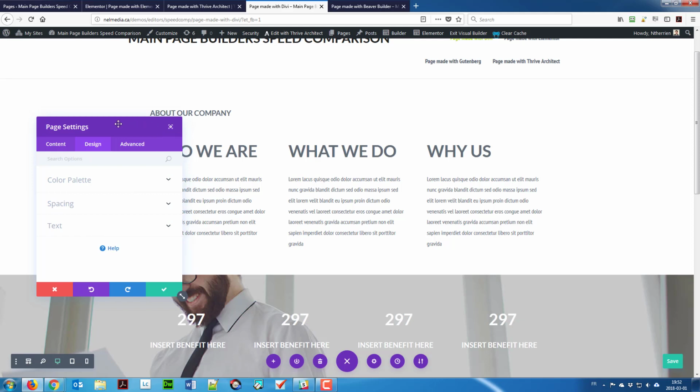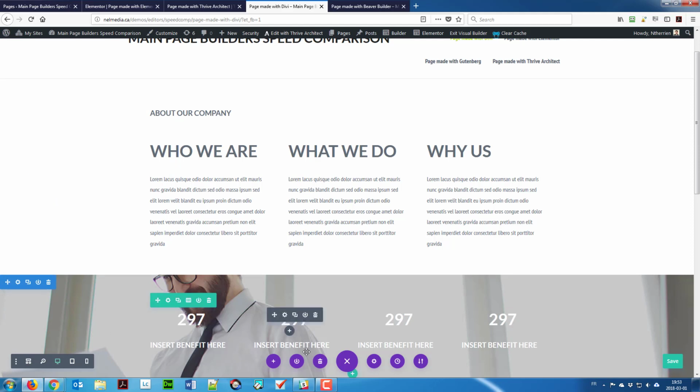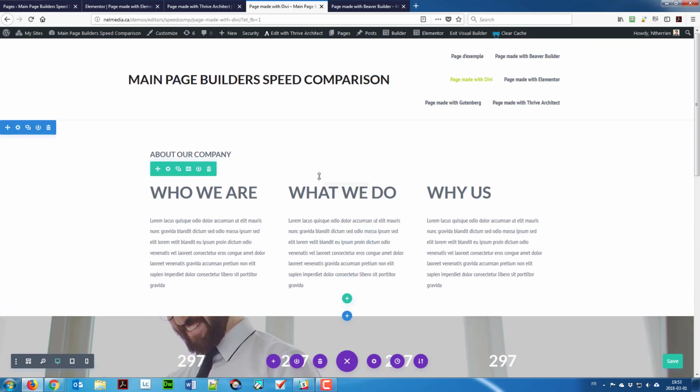And I can dock it when I use the Divi builder, but not the Divi theme, sorry. When I use just the Divi builder, it looks like I cannot dock it to the left. So, for example, if I wanted to have all my headings in capital like I have there, I need to type them in capital, which I don't like because it doesn't give me the flexibility to change it later on. Or I can, like I did, use Astra to do it, and it's going to take the settings from the theme. So that's why I needed to use Astra Pro. So maybe again there's something that I'm missing, but from what I saw, these are the only options you have basically for the fonts and so on of the page.